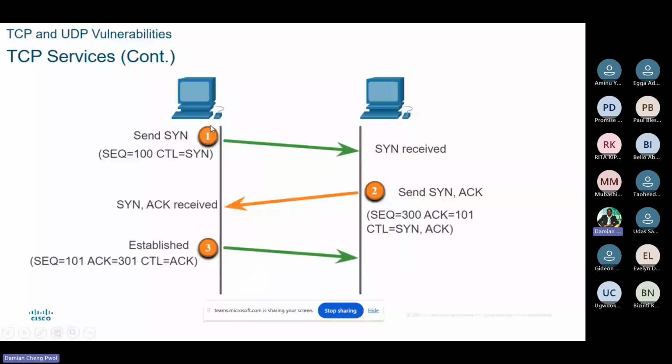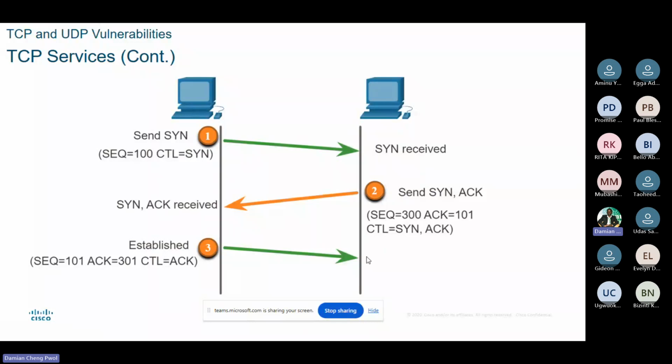All this happens at the transport level. So A sends a SYN to B. The moment B receives it, he sends an acknowledgement, which we call a SYN-ACK, back to A. A receives it, then communication is established between A and B, so other things will now begin to be sent.